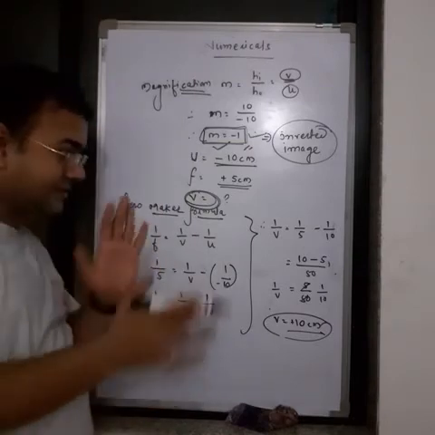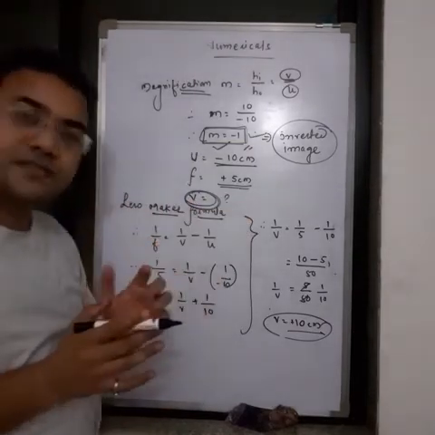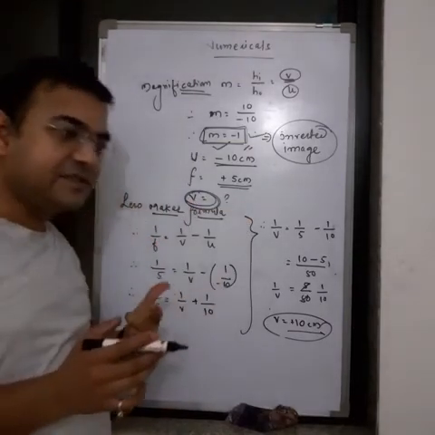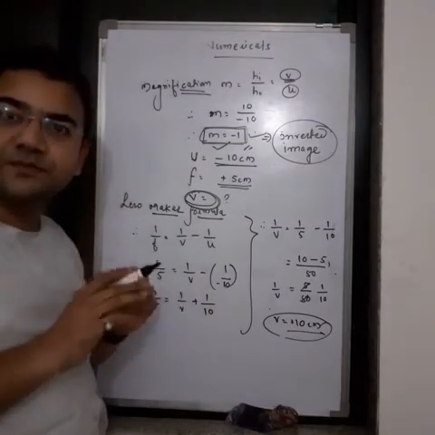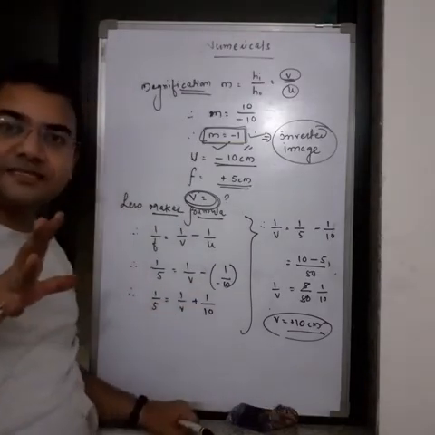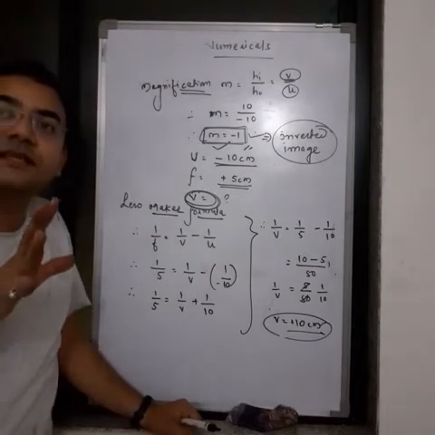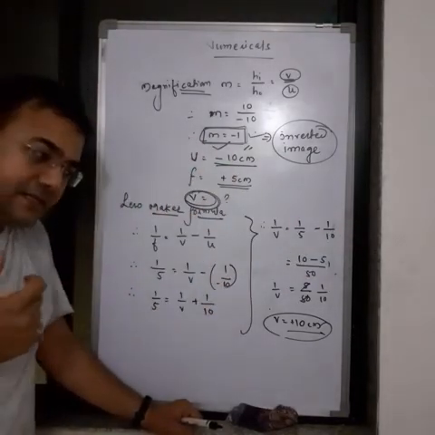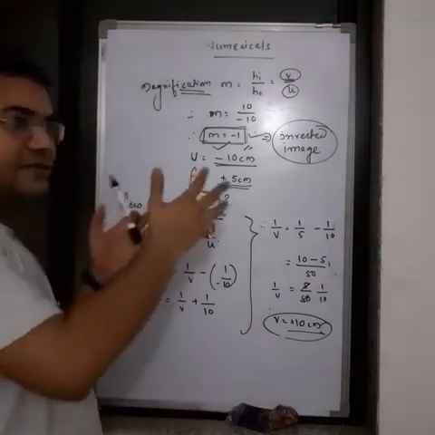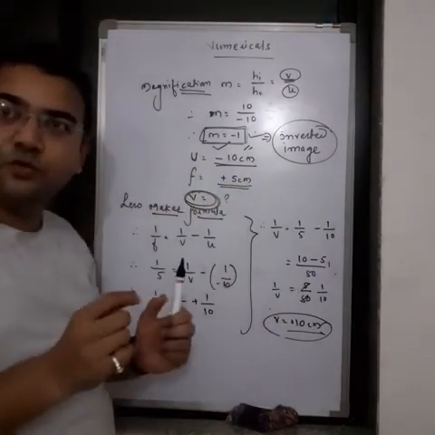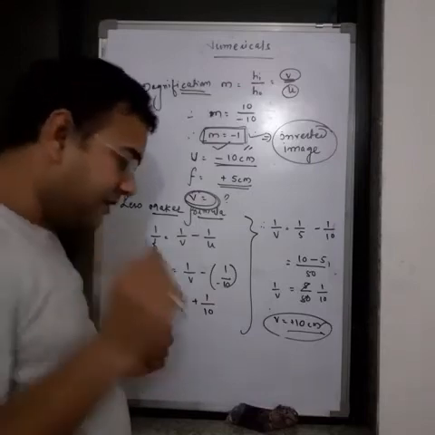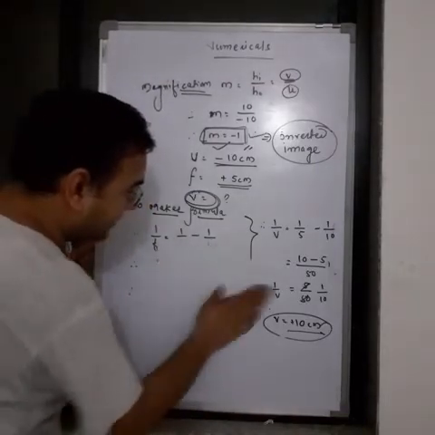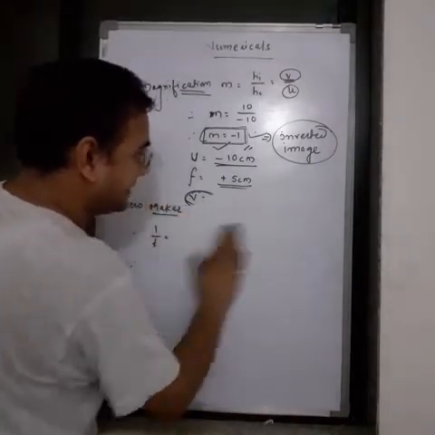So this is the last part of this chapter. But one more thing we want to include in this chapter. It's called the power of lens. Actually, power of lens is a part of the next chapter, but once we discuss this lens, then definitely we are going to include the power of lens. Very shortly, I just want to explain power of lens.